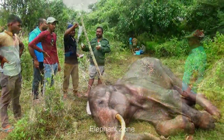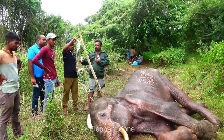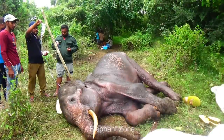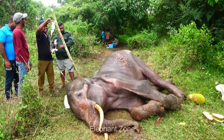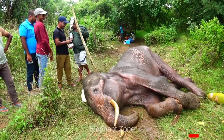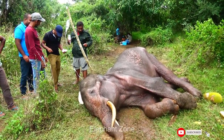It is sad to see such a beautiful animal fallen down like this helplessly. Actually, no one can be blamed or held responsible for this accident. Villagers set various types of traps to protect their crops from wild animals, as that is sometimes what they have for their consumption for the whole year.